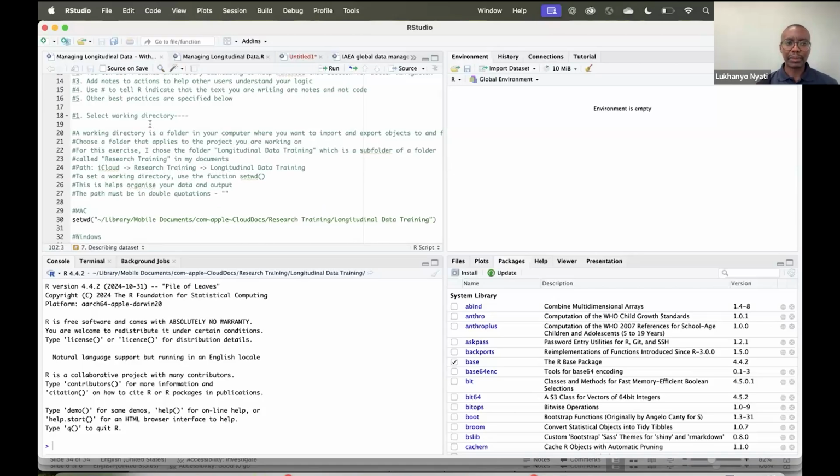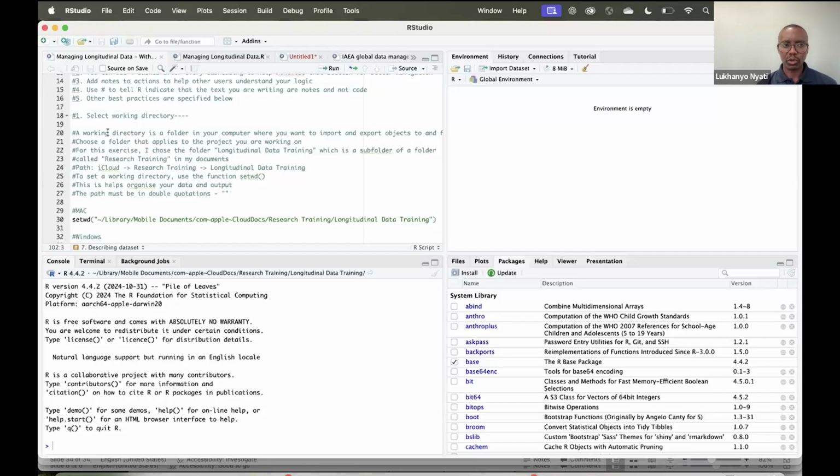So the point that I was making earlier is how I organize my script. I've created a subheading, and scripts can be crowded, and one of the strategies that you can use to help navigate through your script quite easily is adding these dash lines, four dash lines at the end.